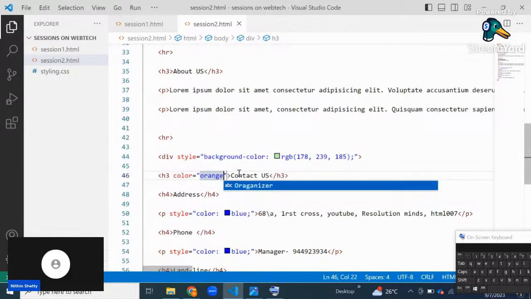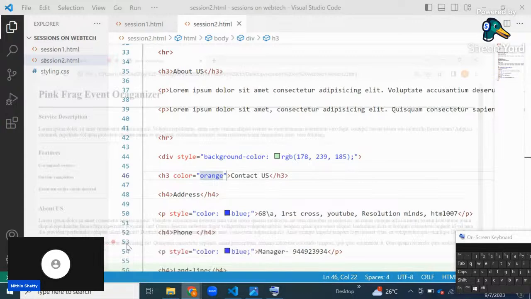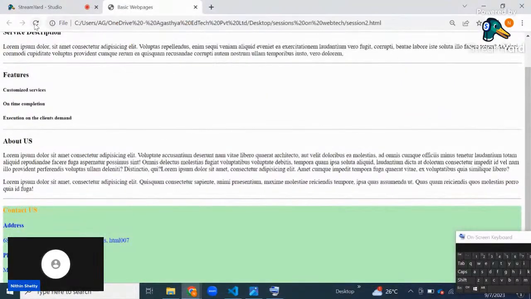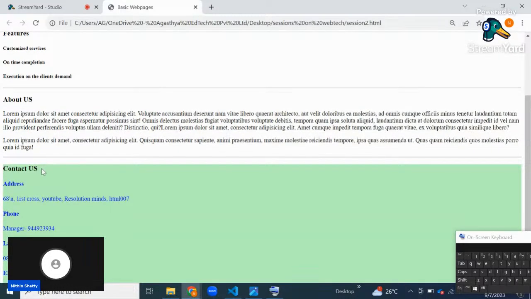Save. I will come to my output. If I refresh, see, it is not getting applied. h3 is not getting applied itself. So why? Because the color attribute is not supported for H3.